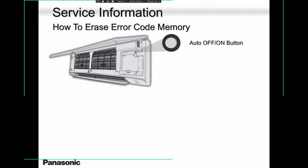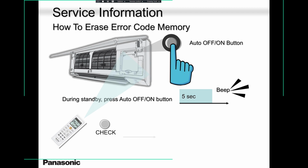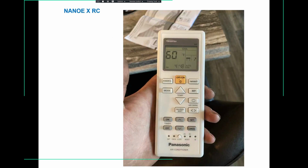And it's so easy. Lift that cover, press and hold that button. You hear one beep. Take your remote controller, press the check button and leave it. Don't press and hold. Just press once and leave it. You will hear another beep. Confirm, error code is erased. If you want to make sure that you erased the error code, you can go back into the error history and check.